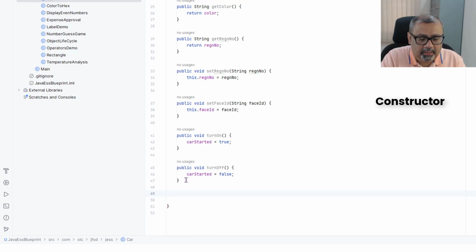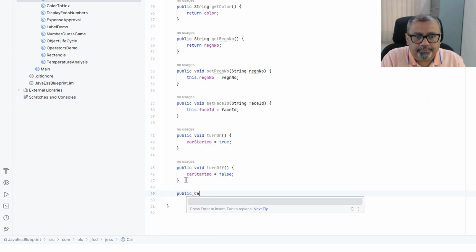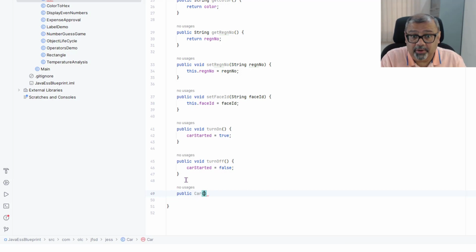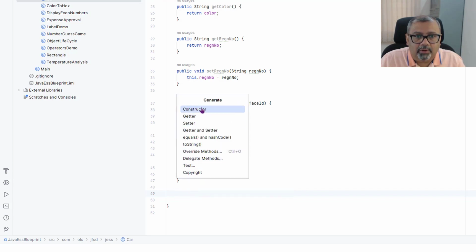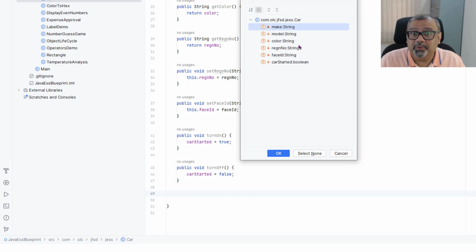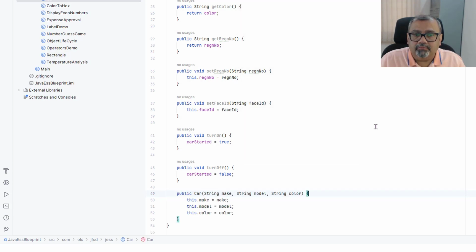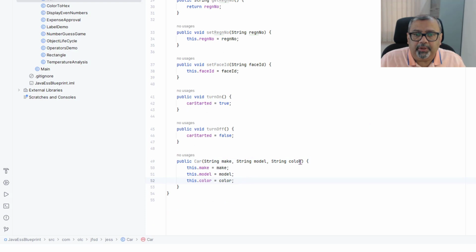So we can use constructor to create a car. So I can say public car, and it should take, say, string. We could also generate. Okay, let us try generating this. Right click and then say generate, and let's say I want to create a constructor. So here you also have an option to specify what are the properties, right? So make, model and color. Okay, and say okay. So this is there, and some temporary registration number could also be there.